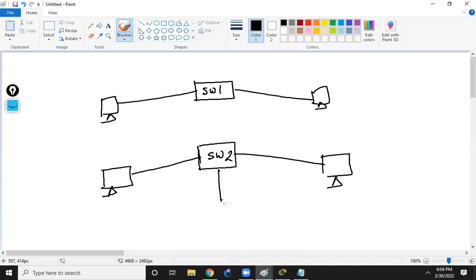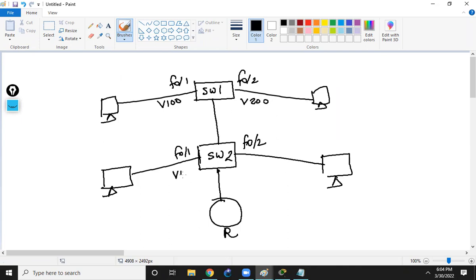Now you have a router here. F0/1, F0/2. This is in VLAN 100 and this is in VLAN 200.